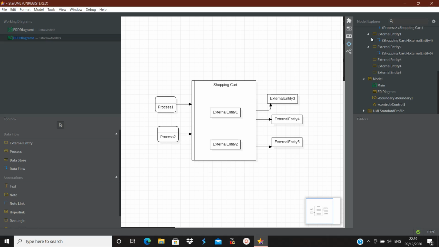Today we discuss the implementation or designing of the data flow diagram of the entity relationship model. In this we consider the entity relationship model for designing the data flow diagram for the shopping cart. First of all we need to know what is meant by the entity relationship model. It is also called the ER model.